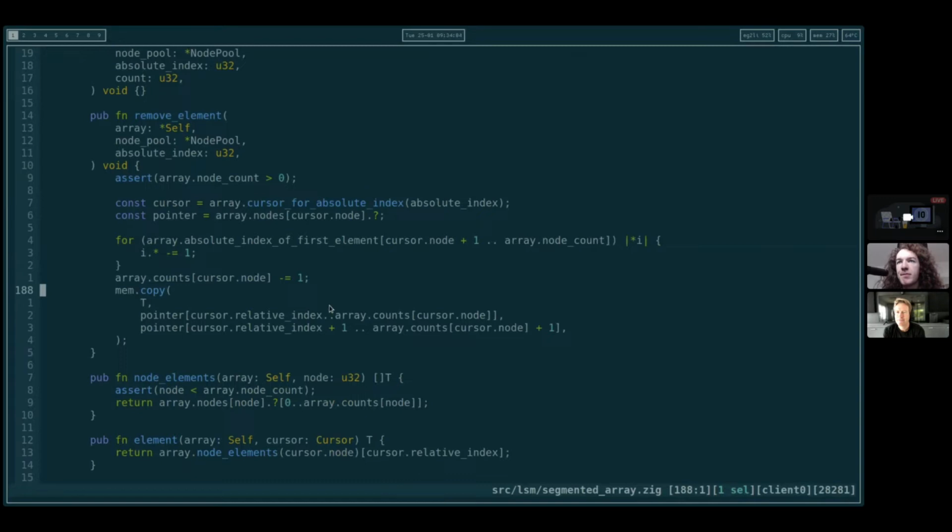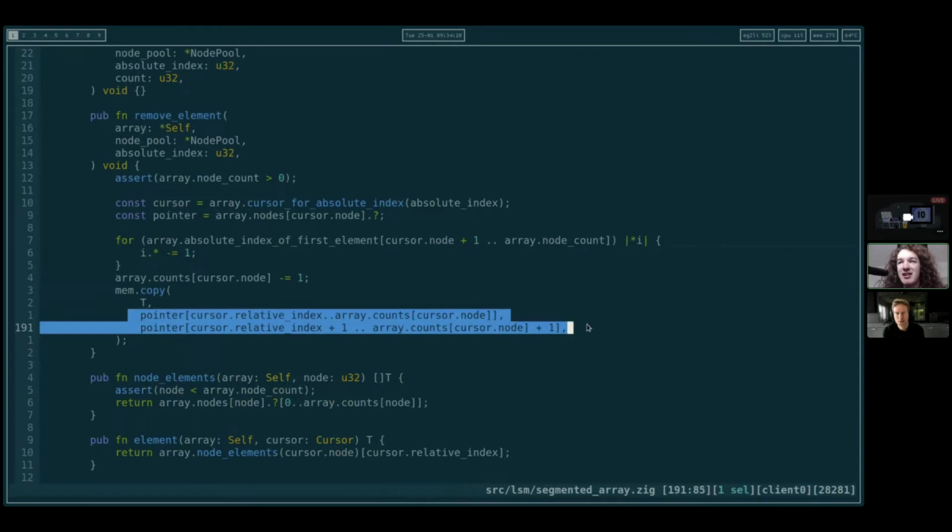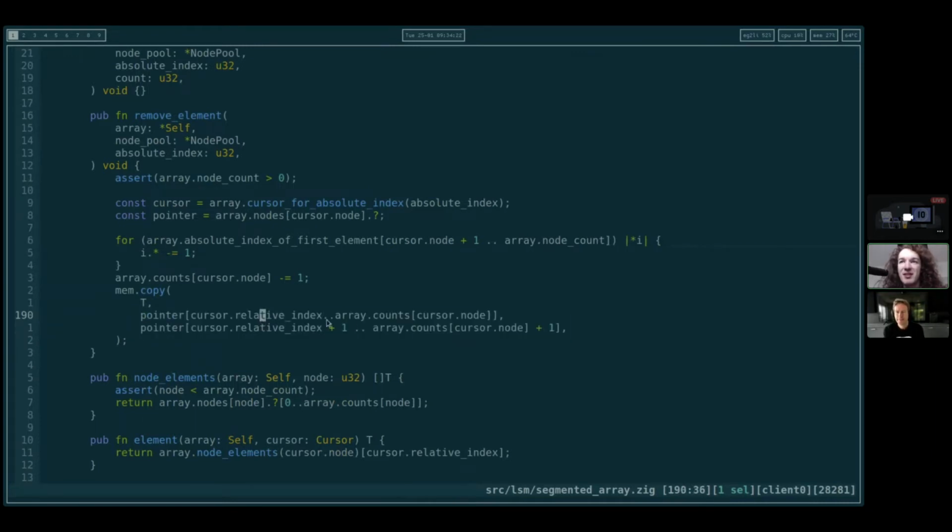And we also have this. We are asserting that this is greater than 0, and that these are greater than 0, and that this is not empty, and the pointer slice is not empty.